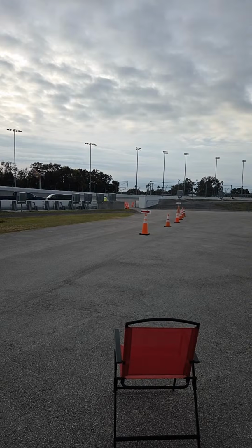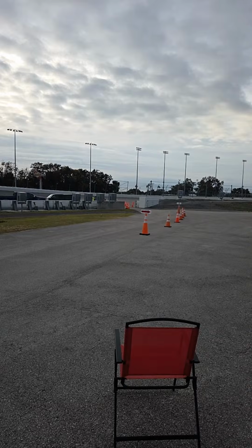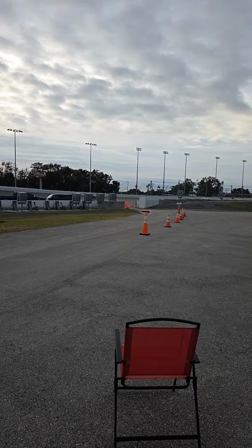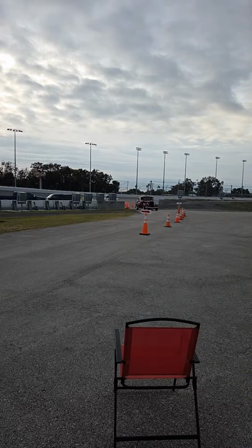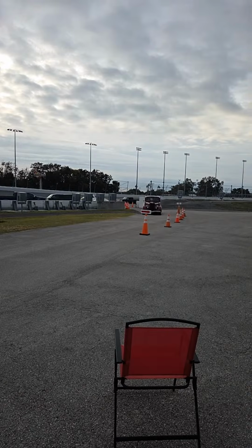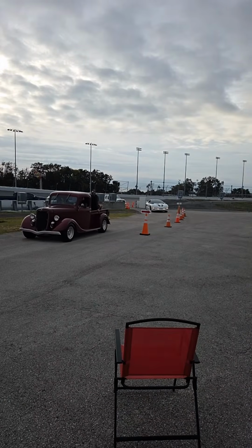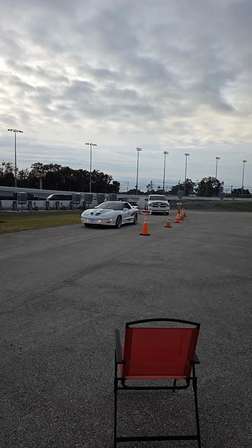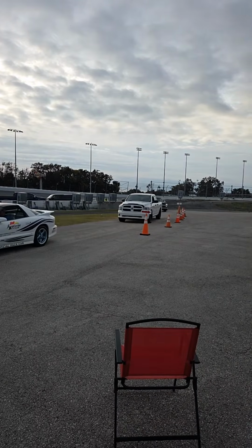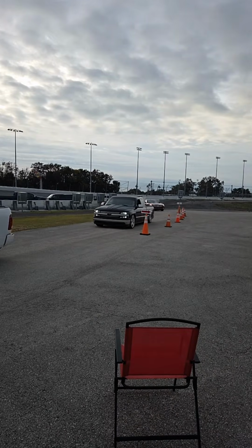What part of the country is this? This is the Daytona International Speedway. That is turn 3, right through that little, where all the cars are coming through, is turn 3 of the Daytona International Speedway. This is the Daytona Turkey Run this year. Some more beautiful cars coming in through the back door. Gorgeous. Pontiac Firebird Trans Am, official pace car in Daytona 500. You can buy them stickers and just stick it on the side of your car.